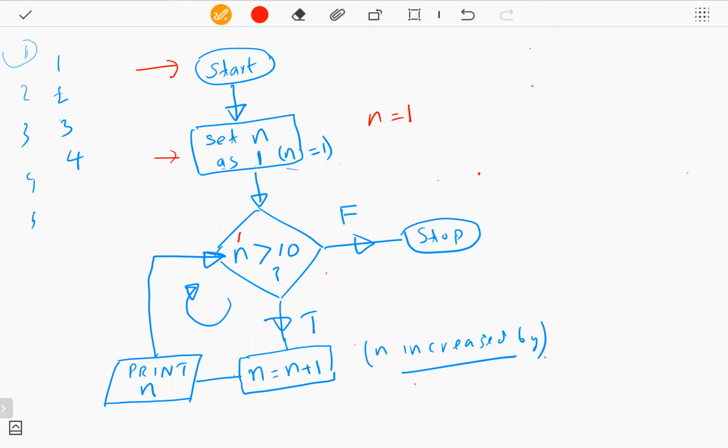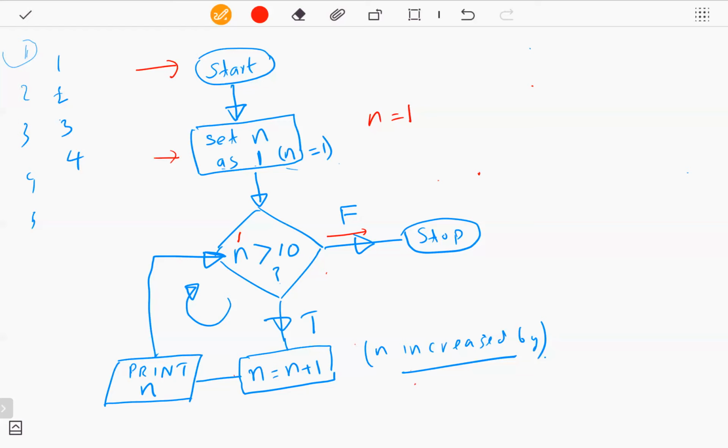False. Then go to which direction? The false part and stop the program. It will not go to the repetition part. Will it print the things we want? No sir. Then there is a problem with the condition.